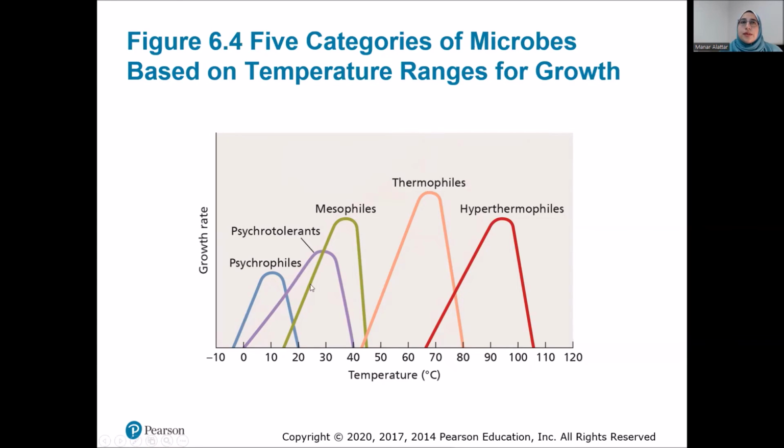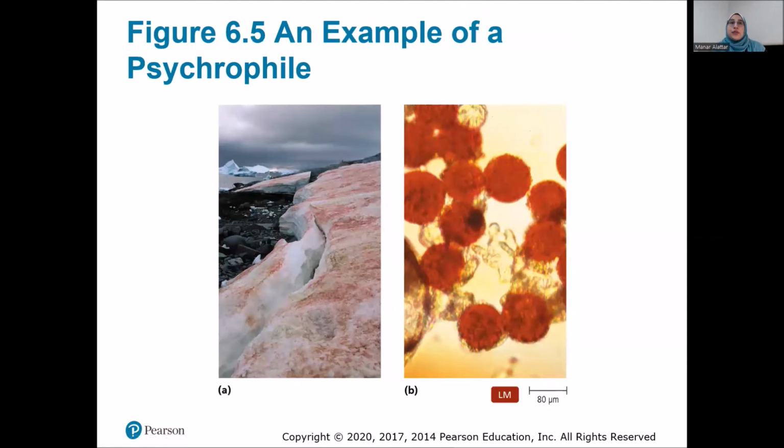Most of the organisms in our microbiome are mesophiles, which means middle temperature, but you also have organisms that are thermophiles and hyperthermophiles that live in very, very warm environments, and their enzymes and their membranes are fit to those environments. And you do also have organisms that live in very cold environments and thrive there. Okay, so here you're looking at a glacier, and you're actually looking at microbial growth on that glacier.